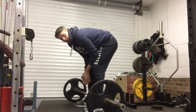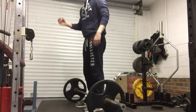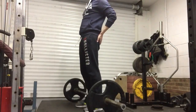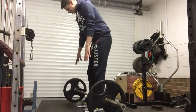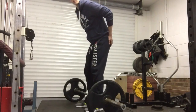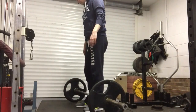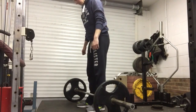One other thing you can do for the deadlift, it's almost like a key to think about in the lift, is to feel like you're trying to thrust into the bar. Look what happens when I thrust. It stands me right up, and that's basically a deadlift. So if you picture that in your mind, that's your one thought for the lift, is to really thrust your hips forwards, squeezing those glutes. That's going to help you get the right form and hopefully lift some pretty good heavy weight.